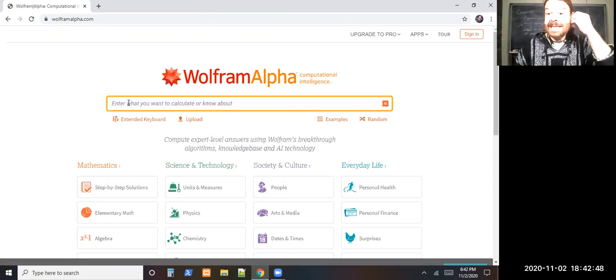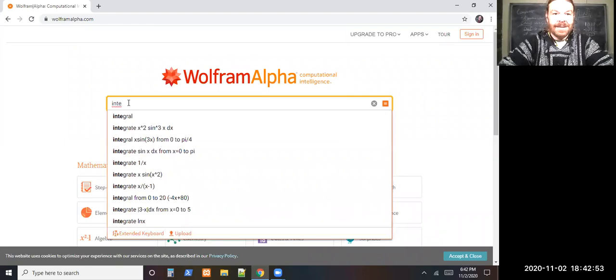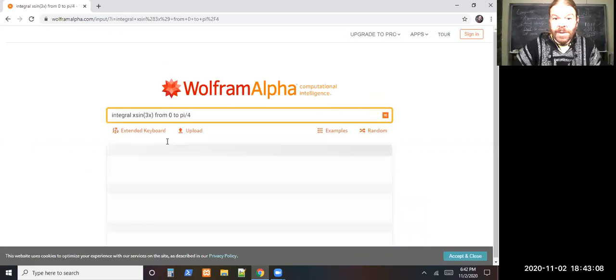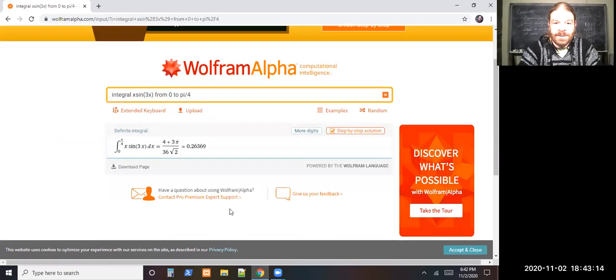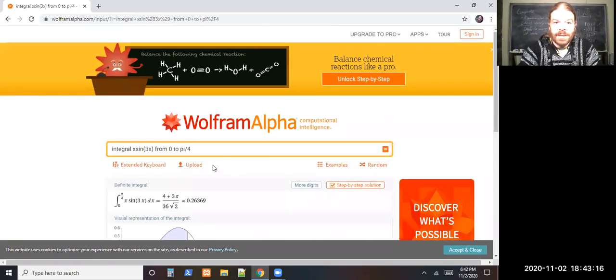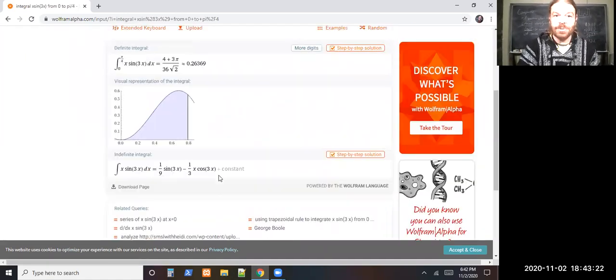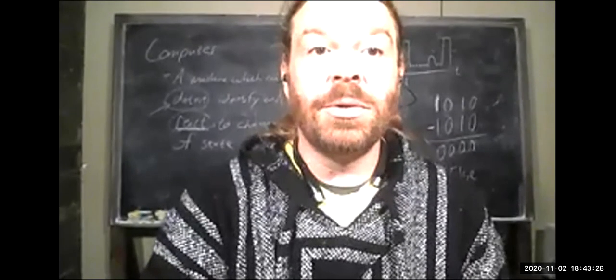But we can just ask complicated questions. So like some sort of math question. Here's a couple of, so this looks like just some basic integral stuff. So we can just put in a math question and it will come up with the answer, solve it very, very quickly, with lots of values, different ways to solve it, explanations, all sorts of things like that. Okay. So a very, very powerful computational tool is what it is.